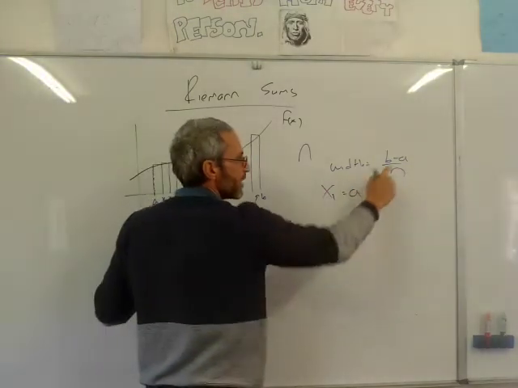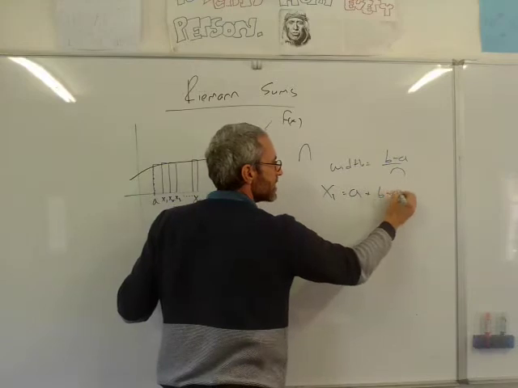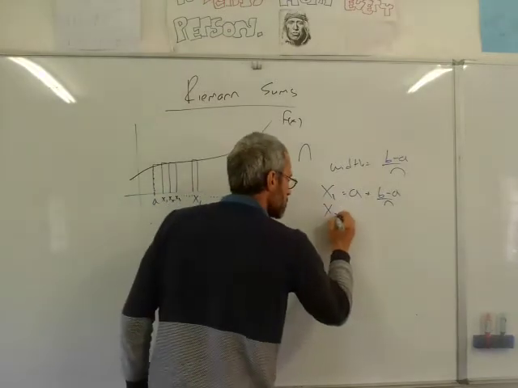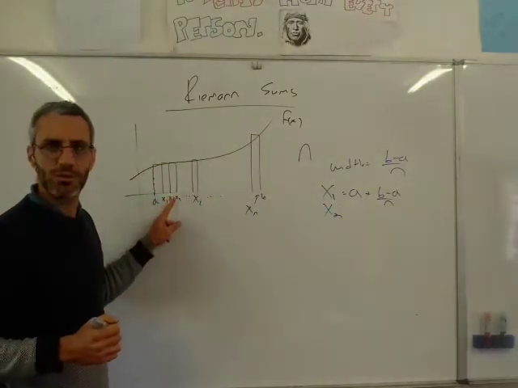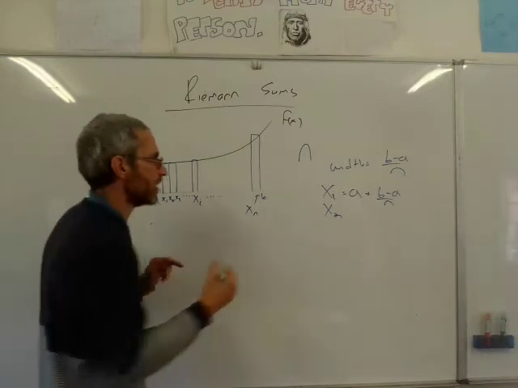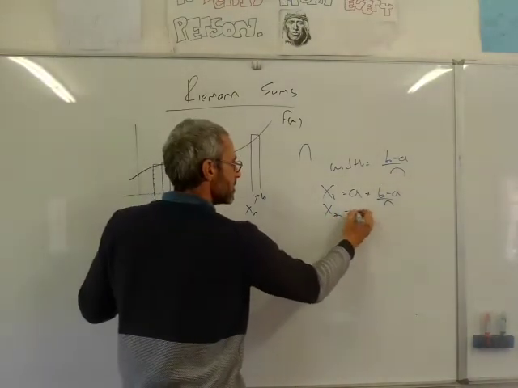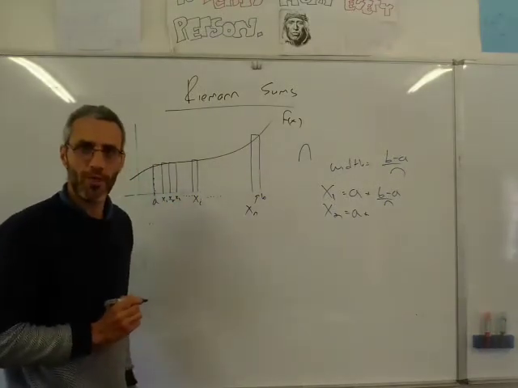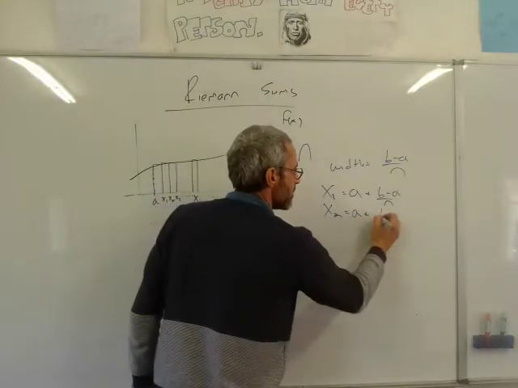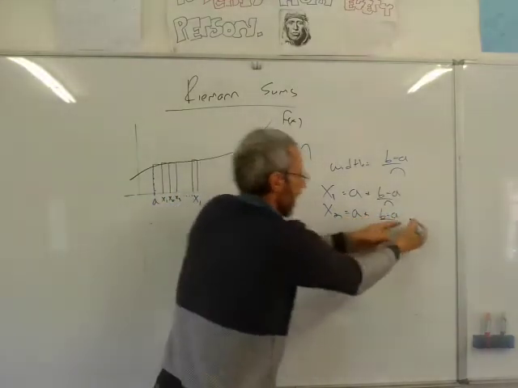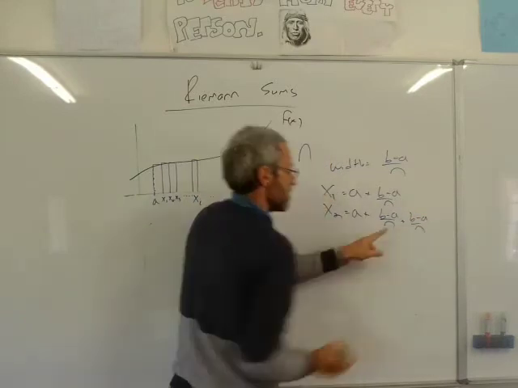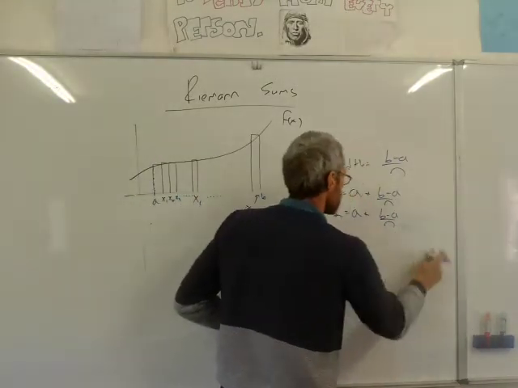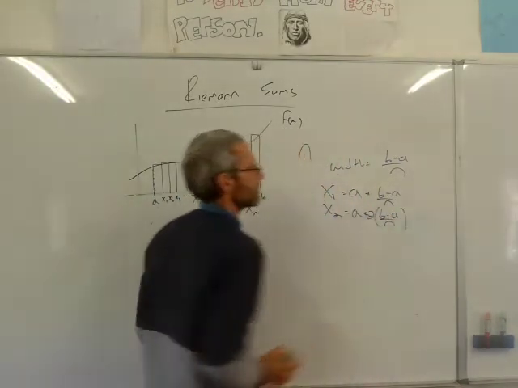What is the width of the block there? So it's going to be a plus b minus a divided by n. Now, x2. What will be the value of x at x2? x2 is just a name, but what is x actually equal to? Well, it's going to be the value of x1 plus another width of the block. So it's going to be a plus b minus a over n, again plus b minus a over n. In other words, I'm adding the width of the block twice. So obviously, I don't need to write it like that. I'm just going to write 2 times.